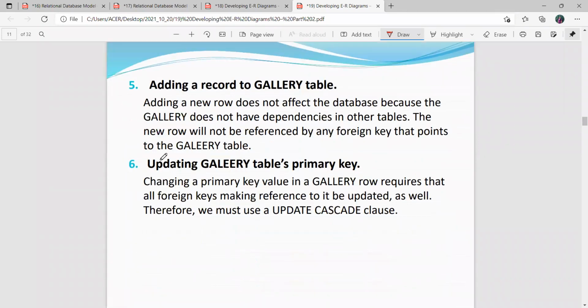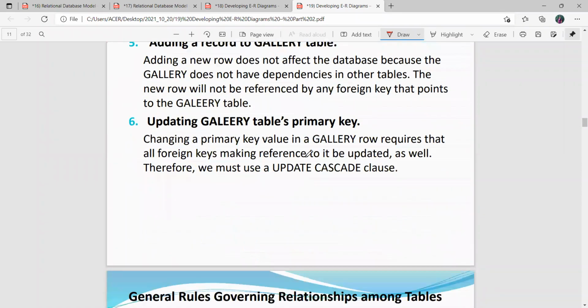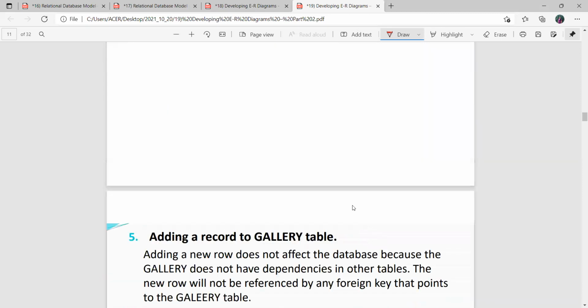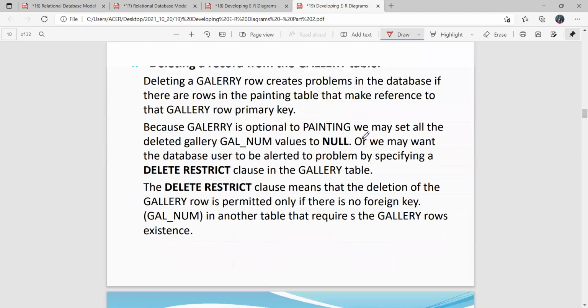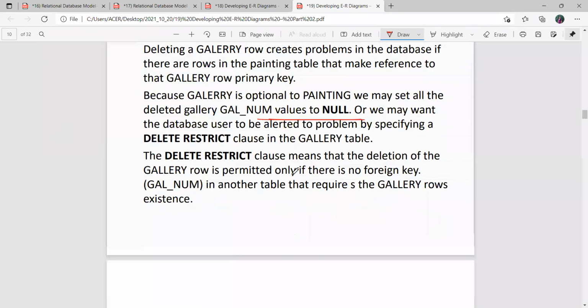So when updating the gallery table's primary key, that means changing the primary key value in the gallery row requires that all the foreign keys making reference be updated, so an update cascade must be used. Okay, so in the delete case, you can set it to null values and you can delete.